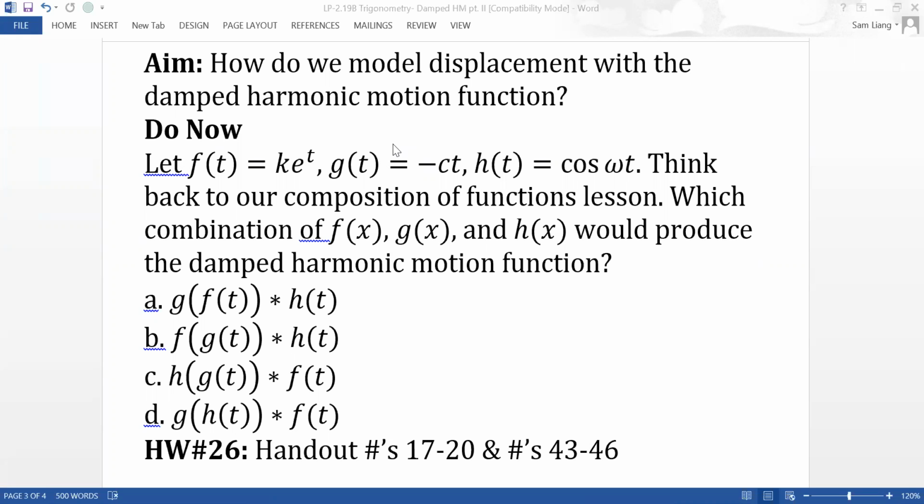Our group basically is pretty simple. You could eliminate answers C and D because the function has to be multiplied by the cosine function. Anything that does not have times h of t, which is a cosine function, can be eliminated. Then we were able to ascertain that the answer was B, because it's f of g instead of g of f. If we were to plug g of f into the equation, it would not equal the k e to the power of negative ct that we normally get with damped harmonic motion, and that would only be achievable through answer B.